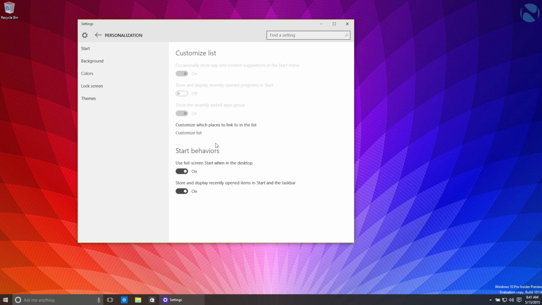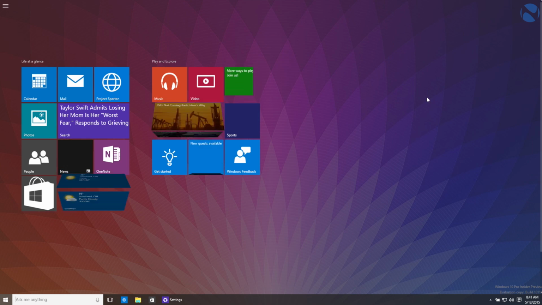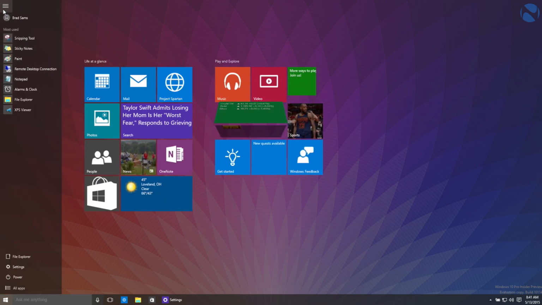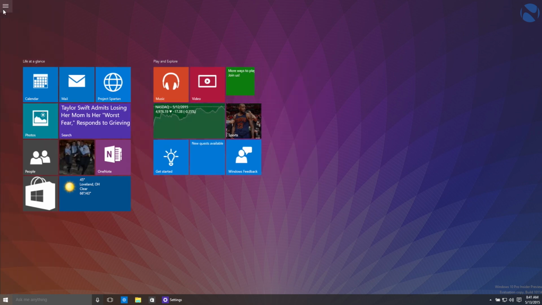By toggling it on, you can see the full screen setup that has larger live tiles and also has the new hamburger menu. And there you go. That's what it looks like when you run the full screen mode now. And nestled behind the hamburger are all the apps that you know and love. Nothing too dramatic. Most of this was shown off at Build.